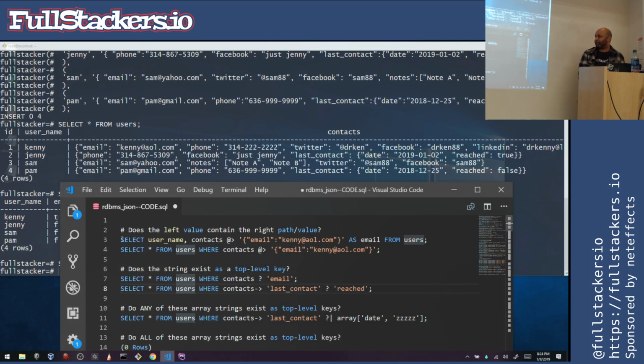I just wanted to show that in the select statement to show what it's showing. It's saying, okay, Kenny is the only record that satisfied this condition, so it's going to come up as true. The others will come up as false. If we were to put that same condition into the where clause, we would only return the Kenny record, which is probably more what you would see in real life.